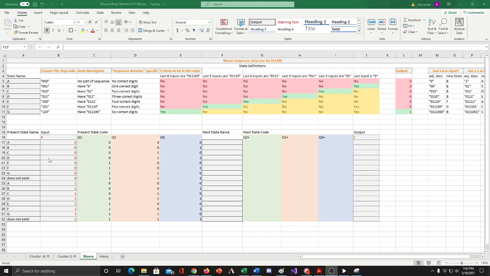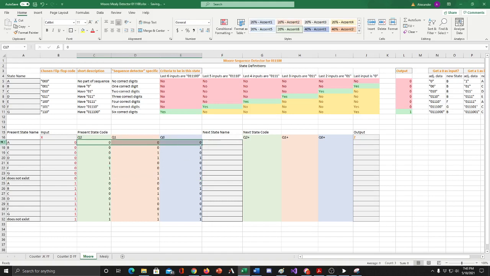And so we have our raw input here, and one little trick that you can use when you're drawing this table is to label the state letters off to the side here. So what I've done is I've made it so that the letters go A through G, and so these are the codes in order.